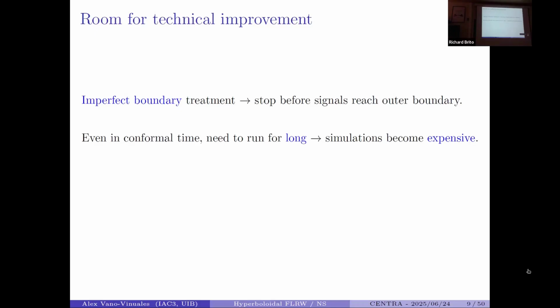And then we thought, how about we consider the hyperboloidal approach that some of you may already have heard of, to see if this can help with the limitation that our simulations become more expensive? Now I'm going to show you how we recovered the previous results using this hyperboloidal approach. I would also like to tell you that while we managed to get it to work, it's not all perfect. In some cases, the equations at some point may blow up. But we already managed to get the behavior we wanted, and in some cases we recovered the solution. Sometimes things were not super clean. So it's not perfect, but it did work.